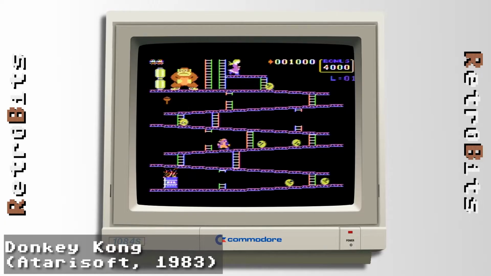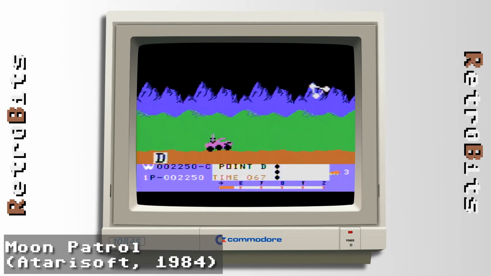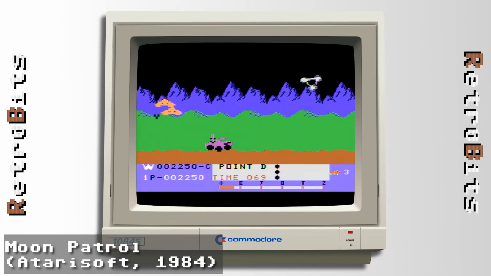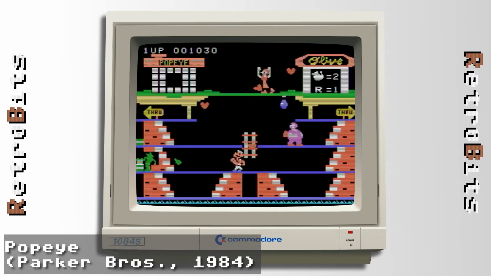While it was all bad news for the business, the 99 4A did end up in a good number of American households due to its low cost, retail availability, and incentive programs. Some developers, such as Atari Soft and Parker Brothers, defied TI's attempts to monopolize the software supply chain and released unlicensed, yet high-quality arcade ports that really demonstrated what the custom graphics and sound hardware were capable of. In many cases, these unlicensed titles were superior to much of the official software TI was publishing.